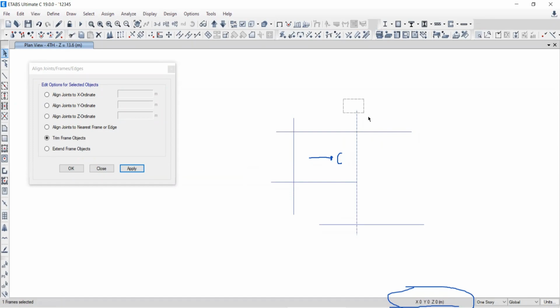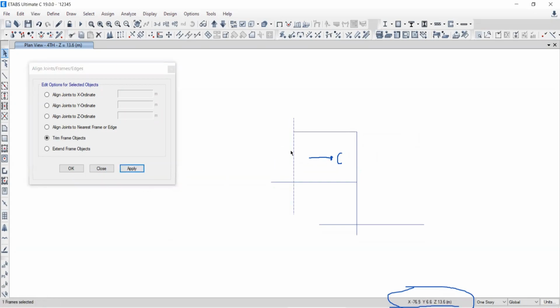Also select the joint about which you want to cut, and the frame up to which you want to cut it, the reference line. So you have to select the reference line, and let's simply apply so that we cut down. Select this, up to this frame, about this joint, I want to cut this extra portion of the beam, up to this frame, about this joint, let's simply apply. Say I want to cut this frame about this joint up to this frame, let's say apply.